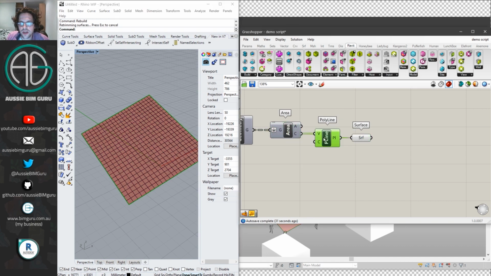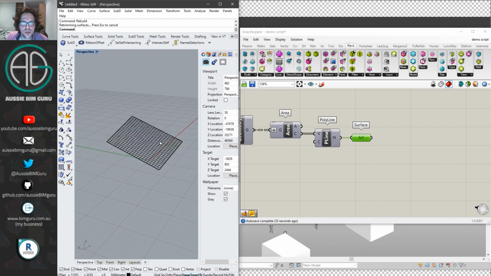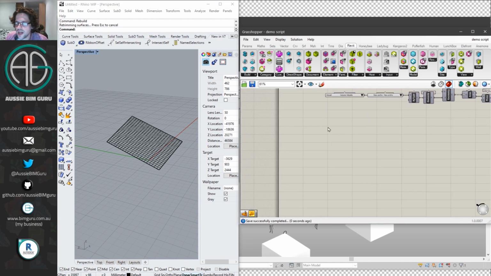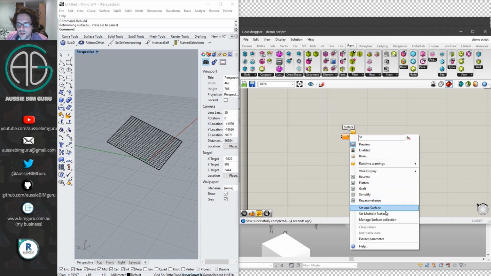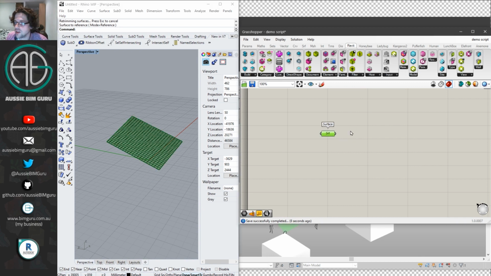So at this point, I'm just going to hide a few things in the start of this workflow, just so we can see our native surface, which is now in Rhino. So we're not really relying on the Rhino Inside connection at this point, so it's a little bit faster to work with. So what we'll do now is just go and collect a surface. So I'm just going to set one surface by right-clicking on this node. Now I have this surface in Grasshopper.